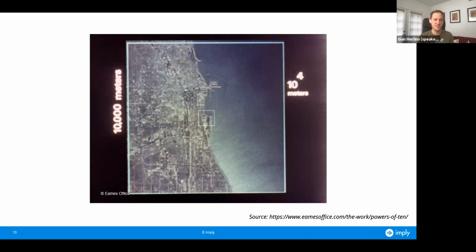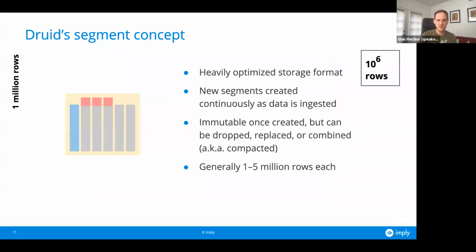So let's start at a zoom level. Let's start somewhere in the middle. It's sort of the equivalent of our picnic park dude. And then we'll zoom out and then we'll zoom in. And so we'll have some commentary about each level on the way. The middle zoom level that I wanted to start at is the level of a segment.